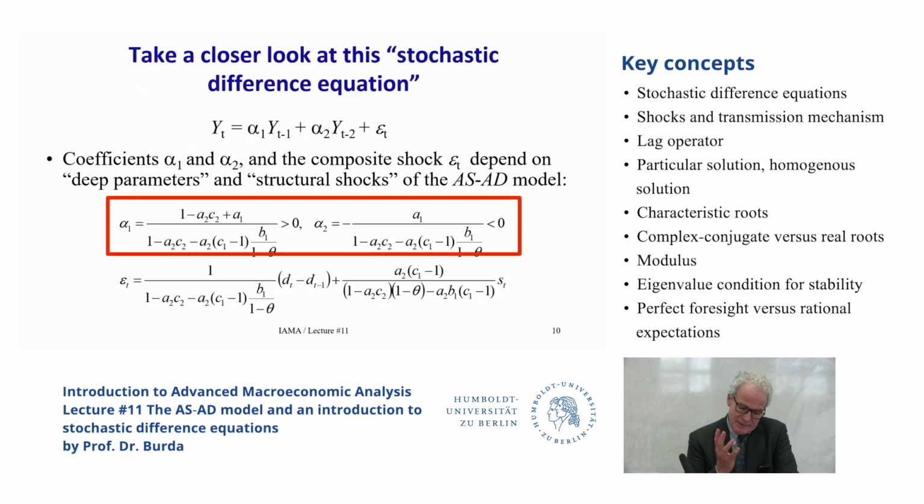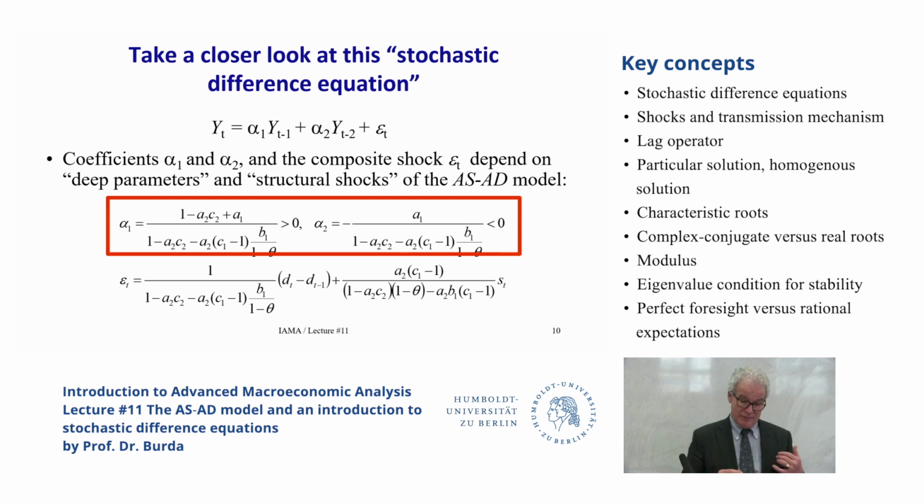On the other hand, these alphas are functions of the deep parameters. So no matter what we do in the next few weeks, we'll always be thinking about these deep parameters. That's the foundation of the model. And that's what makes this AS-AD model an undergraduate model. It doesn't really explain very well what's going on in the background, behind the curtains. Behind the curtains are the microfoundations. What justifies the upward sloping curve or the downward sloping curve? And that's basically what those alphas are about.